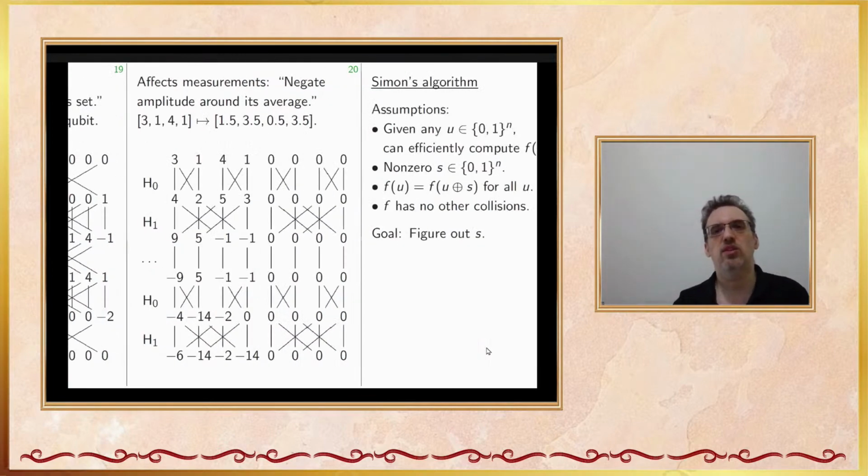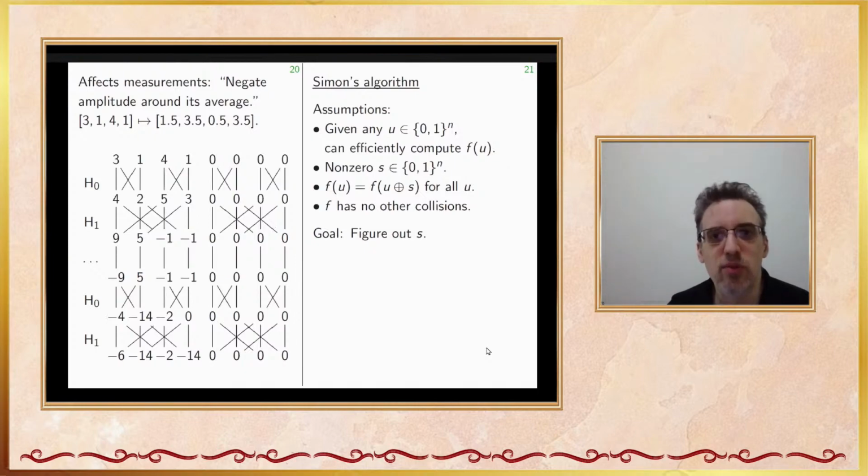All right, this gives me enough background to show you Simon's algorithm. So Simon's algorithm is doing the following. It's finding a period of a function. What exactly are the rules here? Well, there's a function f, which you can compute efficiently. And this is something which takes n-bit inputs, which I'm going to call u, is the inputs to this function f. It's an n-bit string, zeros and ones, or if you like, an integer between 0 and 2 to the n minus 1.